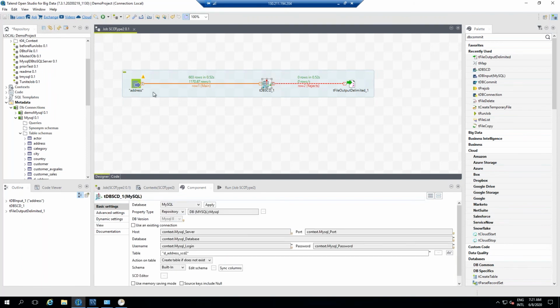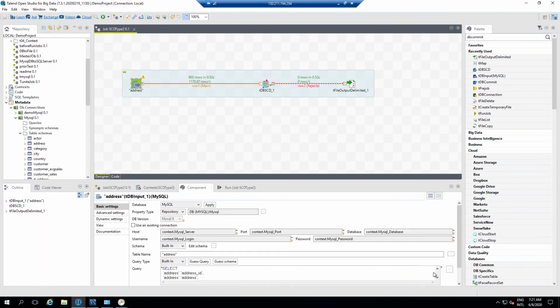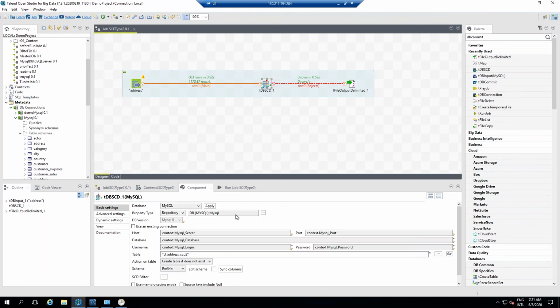First, I had removed the column from the query but had not updated the schema, so that was the issue. Then I removed it from the schema editor here, but still had not removed it from my source. So there was a mismatch between the schema, and it was creating this warning symbol.